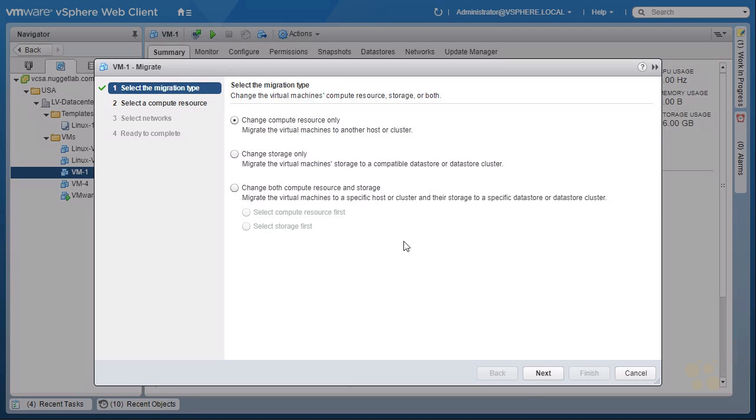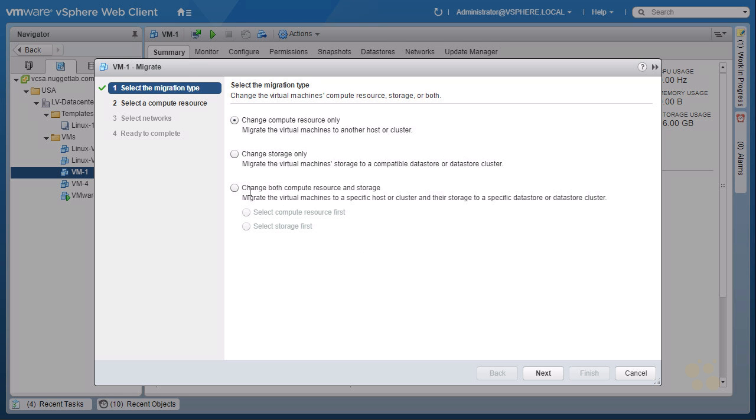And before we do the migration, what's the biggest difference? Do you remember what is the big difference between a migration of either the compute resource or the storage versus a vMotion of the compute resource or a storage vMotion regarding the data store? Do you recall the difference? And if you're thinking, Keith, if the VM is running and we do the migration, that's when it's referred to as vMotion. If the machine is powered off, it's simply a migration. And if that's what you thought, you are right on the money.